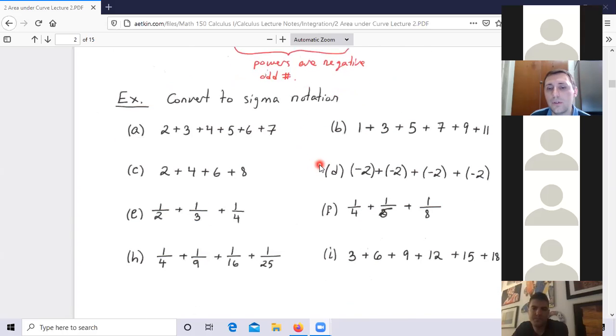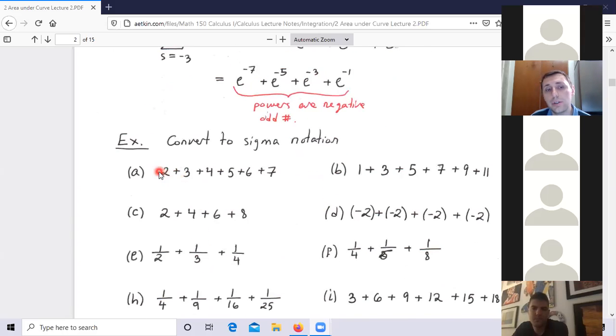Now, this is just a few values to convert to sigma notation. So let's say 2 plus 3 plus 4 plus 5 plus 6 plus 7. How would you write that in sigma notation? You can write in your comment something like sigma, or even s, sum, whatever you like saying, and then you write what value goes here. Let's say k equal to something, and then what is the upper value? Let's see if you can do that in the comments. You understand?